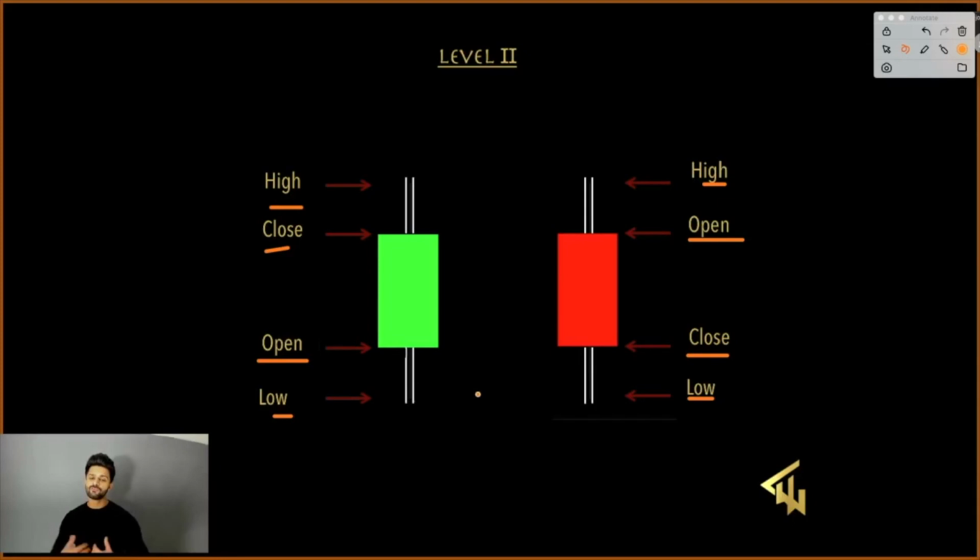Now, before this open price happens on either one of these candles, there is a small tug of war going on behind the scenes between a buyer and a seller, right? And they're not agreeing on a price. Once that agreement comes into place and a buyer takes that stock from the seller at a particular price, it is then transformed into a candle, right? Up until that point, we don't see any movement.